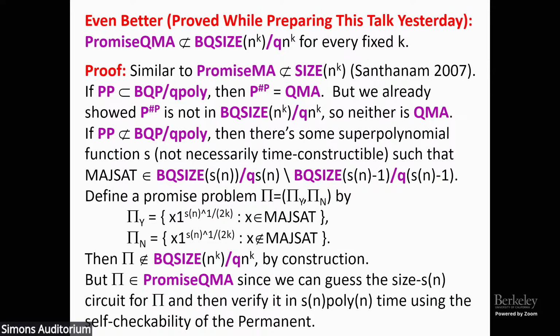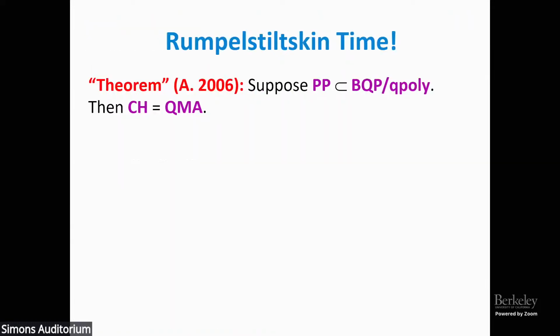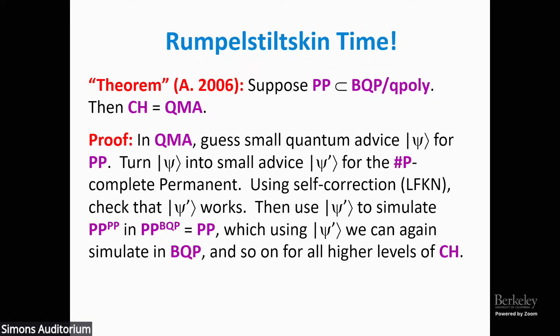But unfortunately, in my 2006 paper, I was a little bit too greedy. And this is always where there's a danger lurking in a paper, when someone says clearly, obviously, it can be seen that, whatever. Clearly, also, if PP is in BQP/qpoly, then the counting hierarchy should collapse to QMA. So we should also get that quantum Karp-Lipton theorem. And I sort of sketched the argument of how that would go. It was basically the same thing as before.